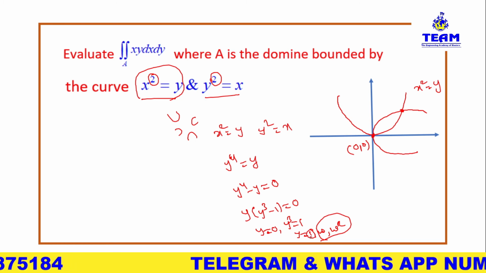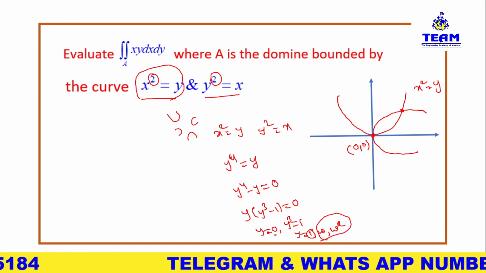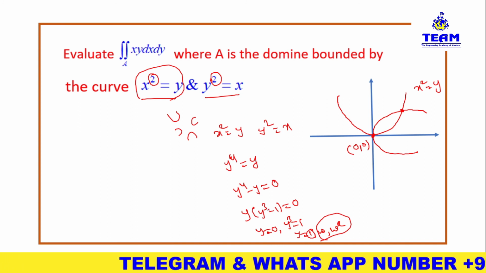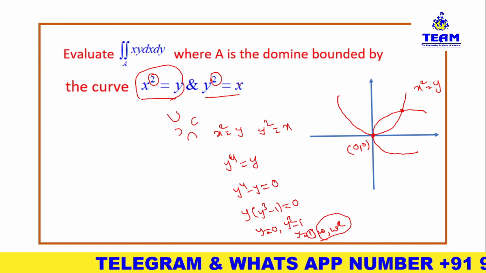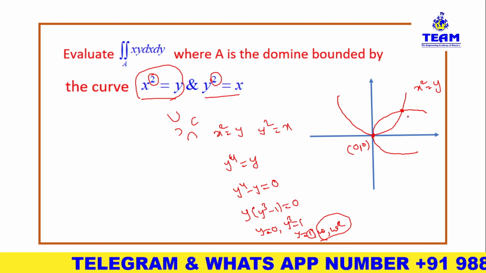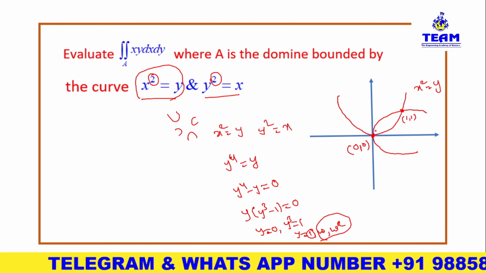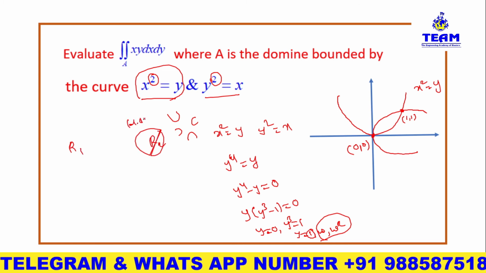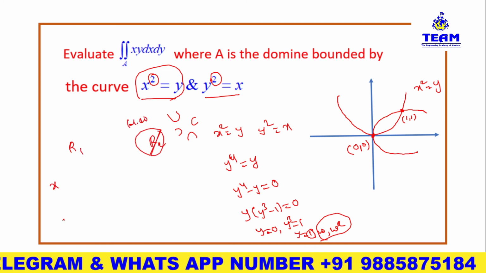Okay. Now this is 1. So if I take y is 0, I am getting x value 0. If I take y is 1, y square means 1, so x value is also 1 when you are putting y is 1. So 1 comma 1. Now region 1 I am doing. Region 2 is homework for you. Try to solve this, with x independent and y dependent.